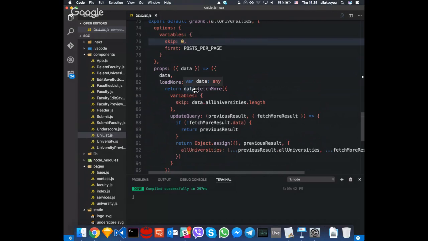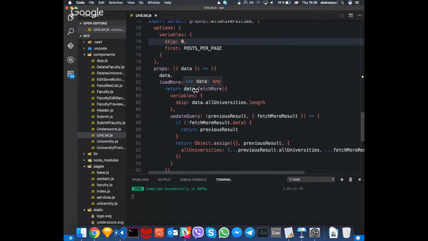5 universities. And here, as you'll also see, we have a second attribute, not only the object of modified variables, but also the update query field. It is also inside the API of Apollo. In this update query field, we give it a function, and we tell it how we want to update our response because of our changes.